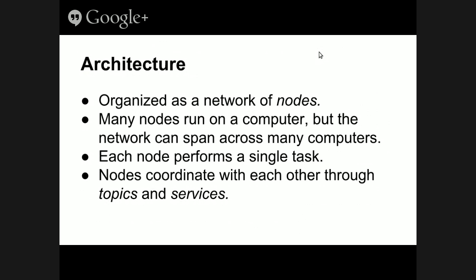A ROS system is structured as a network of nodes. Each node does some particular small piece of computation. A node is basically an executable file — it could be a single Python file or a single C++ binary. All the nodes communicate with each other over TCP/IP, even if they're on the same computer. This provides a simple way for you to do this so you don't have to write networking code yourself or worry about how they're going to communicate with each other.